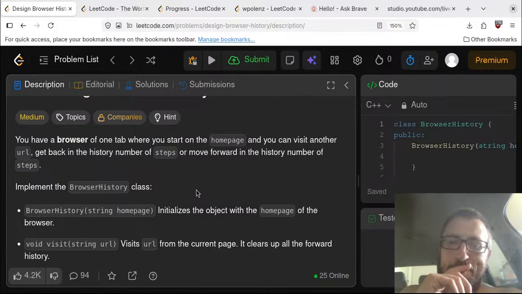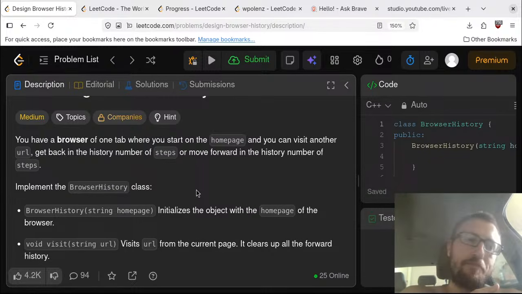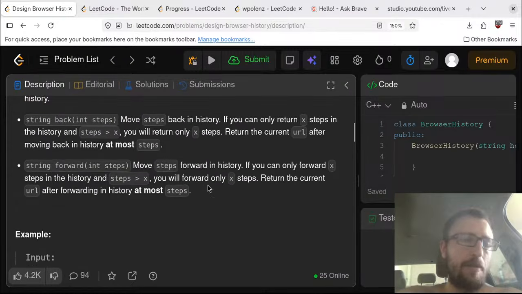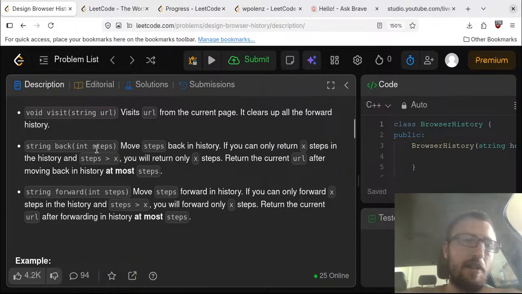How far back can I go though? Interesting here, I can't jump arbitrarily. So a double-ended queue works kind of nicely. Because, oh no, I can go back steps. I can go back arbitrarily. Okay. Well, I could just iterate multiple times on the buffer, right?